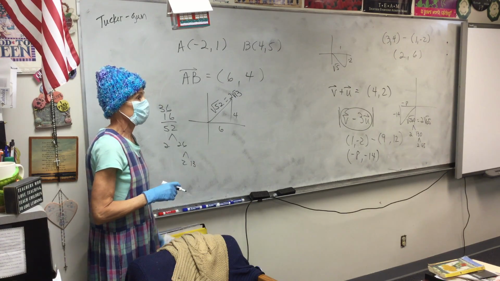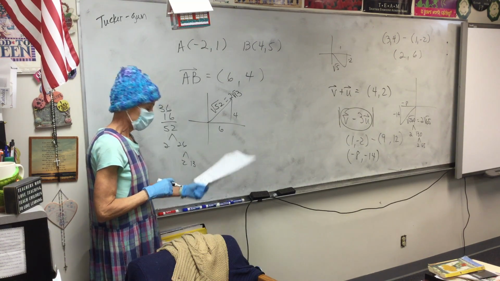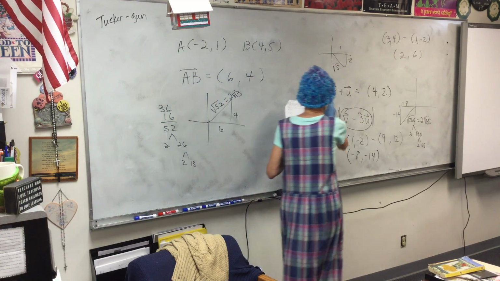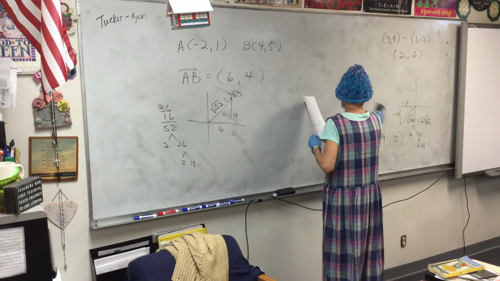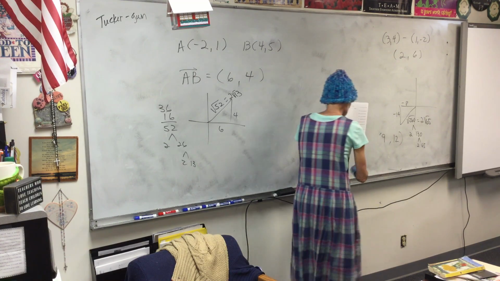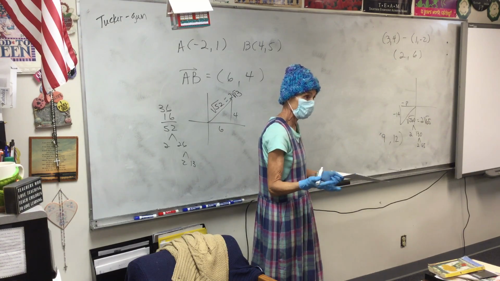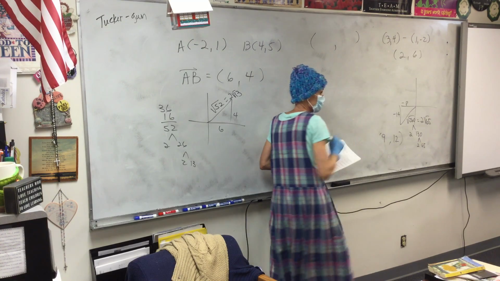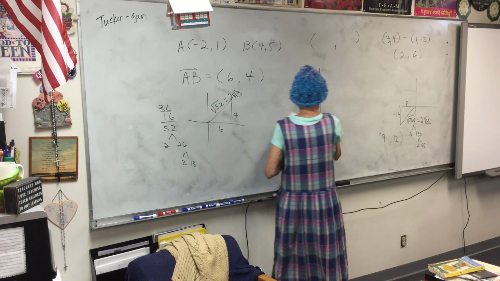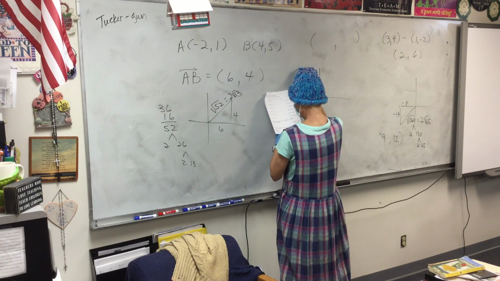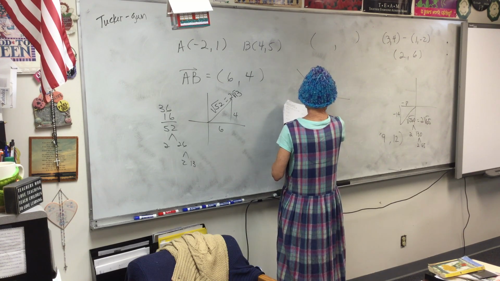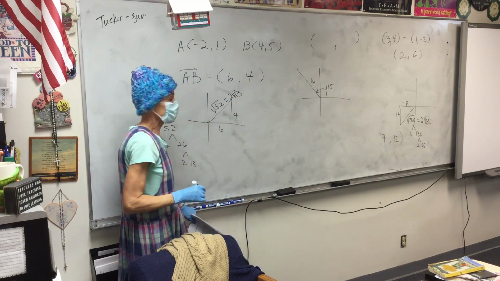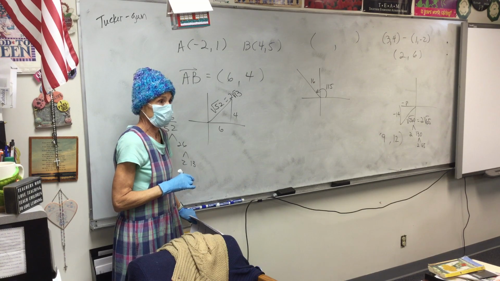Everybody okay with number 3? Number 4 is kind of the same, except they just drew a picture of it for us. But it says find the components, which means, again, what am I looking for? Coordinates. So the answer is going to look like this. And the picture looks like this. All right, so how do we do this now? How do we find the X and the Y that go with that picture?